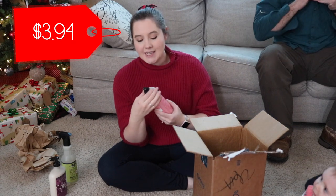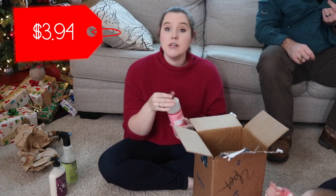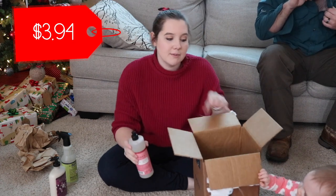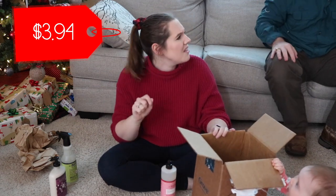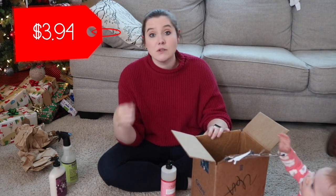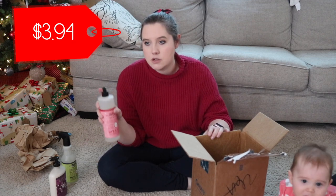I was talking about this in one of my clean with me's the other day. I was using Dawn dish soap for Avery's bottles. We wash bottles at least once a day, sometimes twice a day, and I had to put Dawn dish soap on my bottle brush several times before I was finished with bottles. And I have found that with Mrs. Meyer's, I don't have to do that.